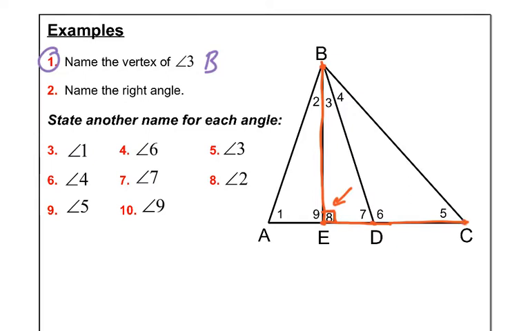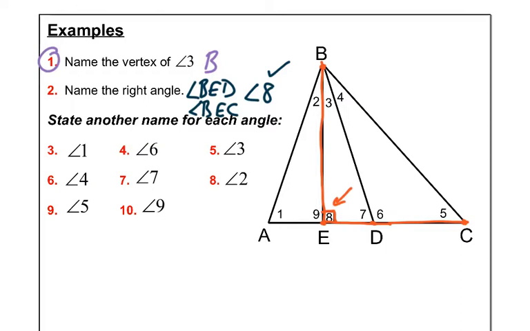You could say angle BED. That's the right angle. Or you can actually say angle BEC, because B to E to C also forms a right angle. Now that assumes also you can go backwards. You can say DEB, CEB, or could we just call it angle 8? And that's also good too. So all 3 are the right angles, and we know that because of the box.